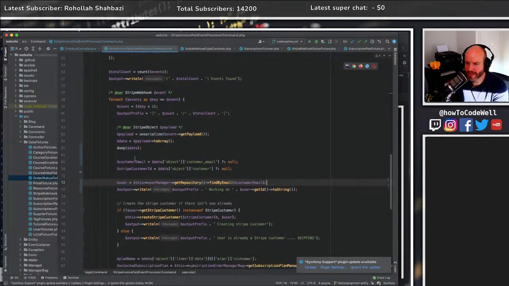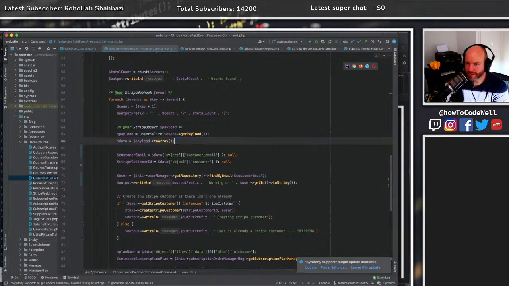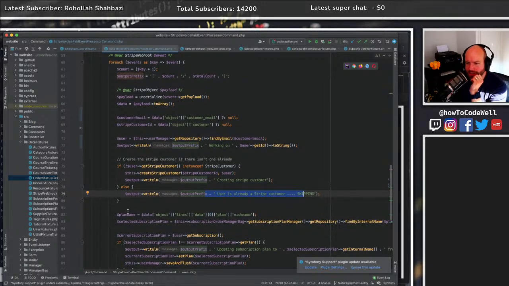Okay, so then this check down here, let's get rid of that for a second. We don't need that. This check down here checks whether there is a Stripe customer, and if there isn't, it creates one, and if there is, it skips over. I think that's correct. This gets the plan.